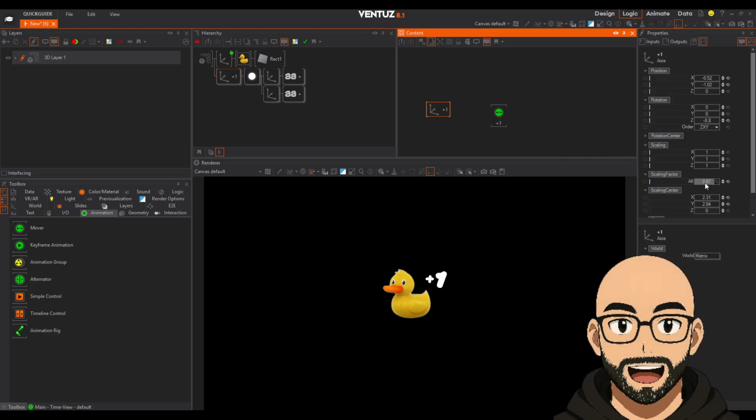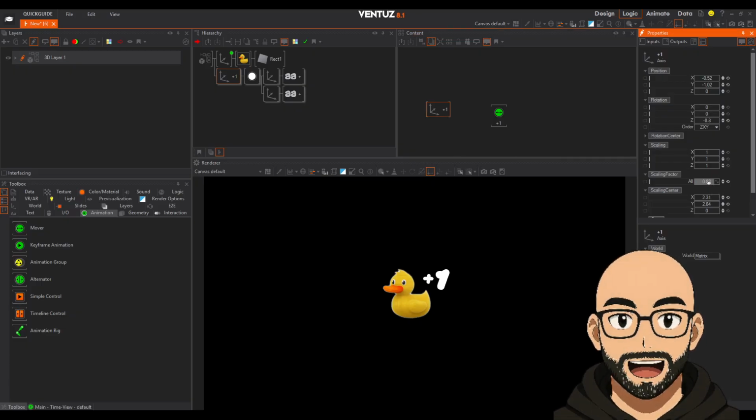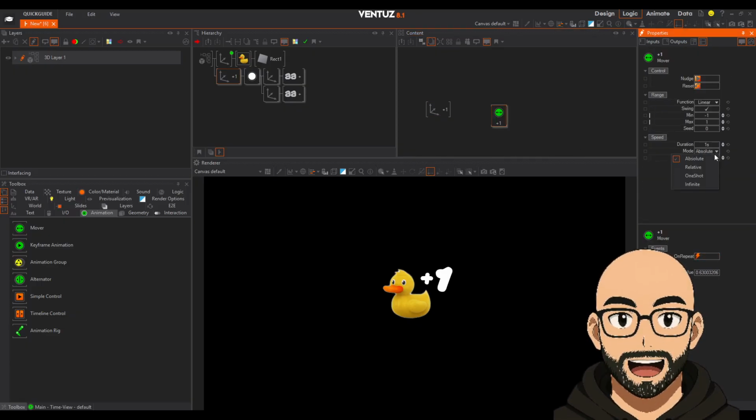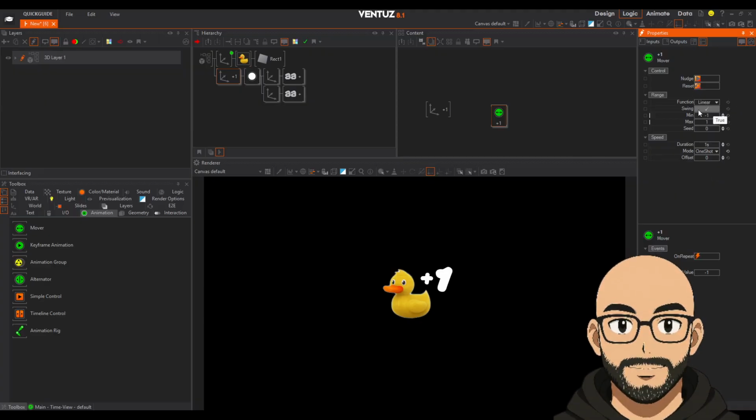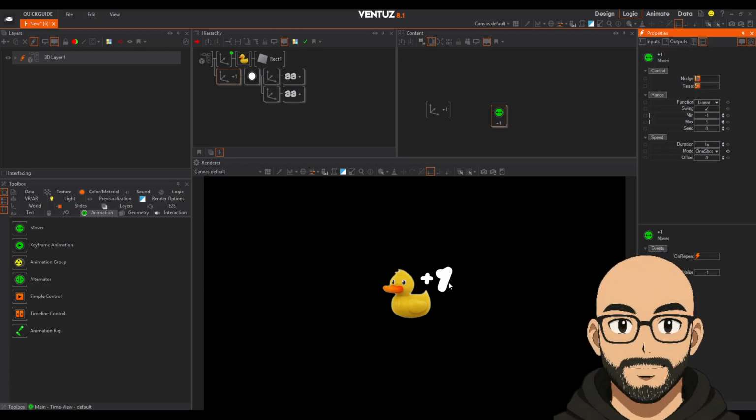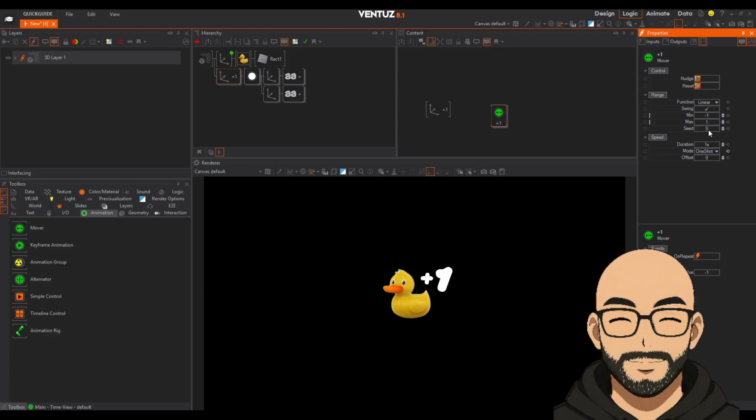Right now we're at 0.67. Your value might be different depending on how you scale it. I'm just doing this, but we can round it up if we want. I could say it's 1. All right. So we're going from 1. So we know it's going to be one shot, the same. We're going to leave this on swing though, because we just want it to appear and then go off, right? So the minimum will be 0 and the maximum is 1.